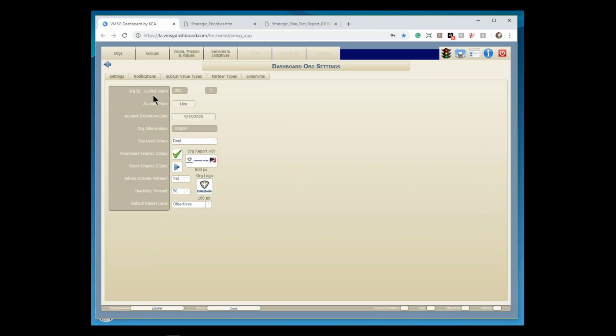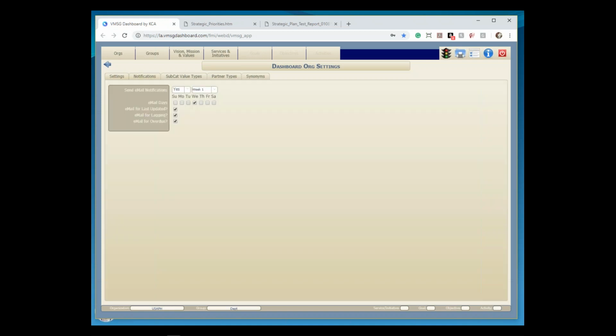Okay. So this tab up here, notifications, is where I set my email notifications. First of all, you turn them on or off. Yours is probably turned off right now, so when I set that, it takes away all the options here. I turn that on, okay. When do I want them to go out? What a lot of people do as you're rolling out the system, they'll set it for every week. So I'm going to say every week on Wednesday, this notification's going out. And the reason you do that is to get people used to doing it.